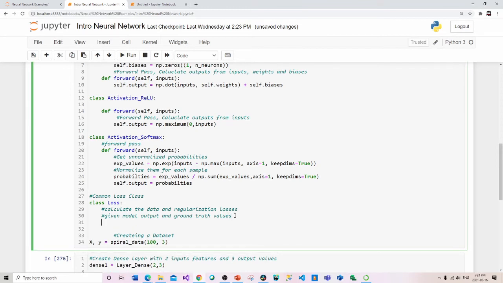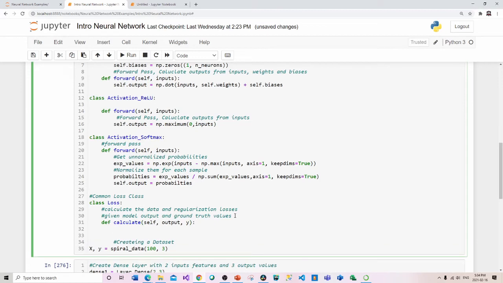The first thing I want to put in here is our def, and it's going to be calculate, and of course it's always self, comma, output, comma, y. Put our colon in there. And then sample_losses is going to equal self.forward, output, comma, y.